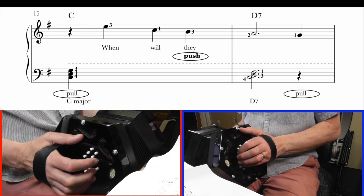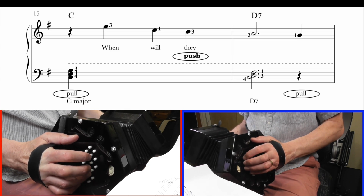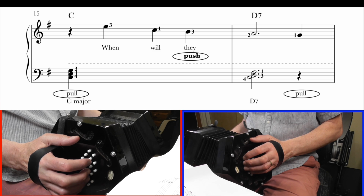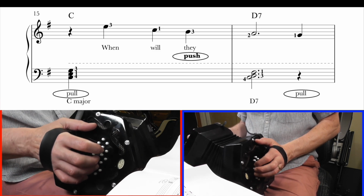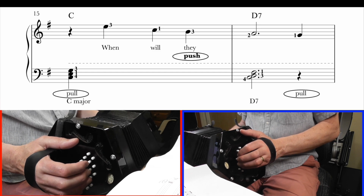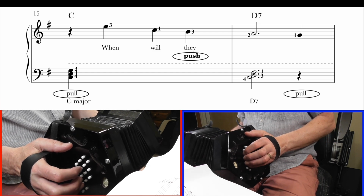Bar 15 is similar to bar 13. The note at the end is a B, which is row 2, button 4, finger 3, and it's a change from a pull to a push. So watch out for that.